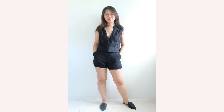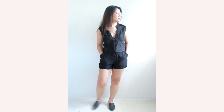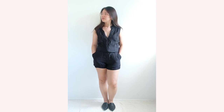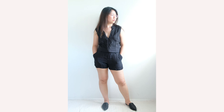Wearing the black patent mules, I've decided to use one of my favorite thrifted items — this Armani Exchange jumpsuit. Thrifting has been my way growing up when I was still in high school and uni, and some of the stuff I got were either branded items or pieces that have lasted me for years. I still do have a couple of thrifted items in my wardrobe. I was actually thinking of doing a video on this, so let me know if you'd like to see that in the comments section.